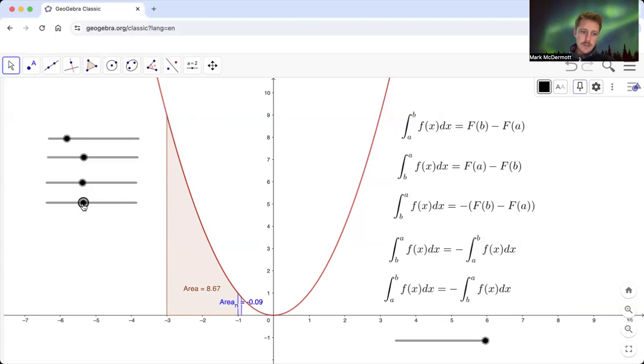So let's have a look. If I do that, you can see, I've actually done it the wrong way. We need to do this one. We can see that if we take the integral from -1 to -3, so we swap the bounds around, we actually get a negative area. But it's got the same size, the same magnitude, but it's actually a negative area. So GeoGebra knows what we're talking about, and hopefully you do now as well, because when we swap the bounds, we make the integral negative. Good stuff.